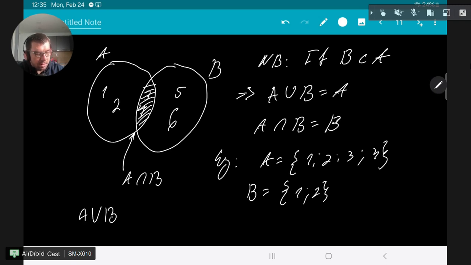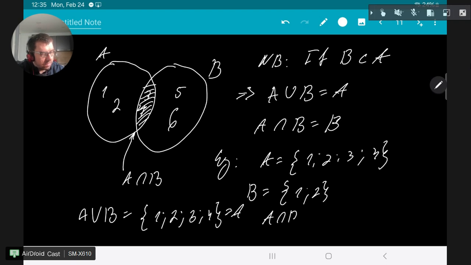A union B, all the elements that are in A or in B, but all the elements in B are already in A, so the union will be just 1, 2, 3, 4. That is the same as A. And the intersection, the elements that are both in A and in B will be just 1 and 2, right? Those are the elements that are both in A and in B, and that's equal to B, right? So far so good.